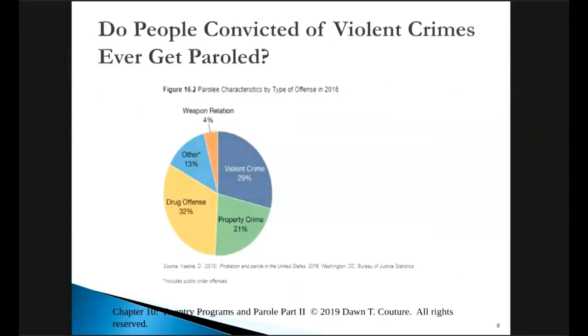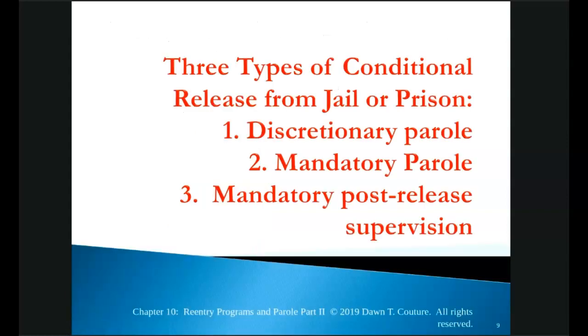Who gets paroled, at least in 2016, and this is based upon prisons only, federal and state prisons, it doesn't include jail inmates. State inmates can be on parole; federal inmates are never on parole. They are supervised, but they're not on parole. They're on something called mandatory supervised release. But of those people that are on parole, you can see 1 in 3 were convicted of a violent crime, a little bit more than 1 in 3 of a drug offense, followed by property crime, a bunch of other things that don't fall into one of those 3 categories, and weapons. So there's a potpourri, but certainly people convicted of violent crimes can be and are eligible and make up about a third of the entire parole population.